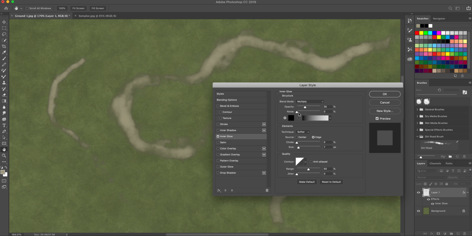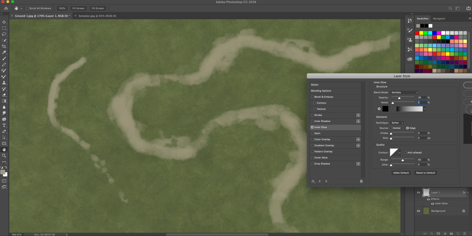And here is where you're going to mess with it a bit more, depending on what you want. The size of the elements, I would probably keep relatively small. And then noise, since you're going for a dirt road, I like to add somewhere between 2 to 5%, taster's choice there. And what this does, I'm going to toggle the preview here for you, is it helps with the topographical elements of the road, helping it feel more set into the ground rather than something that was so clearly painted on top of it.